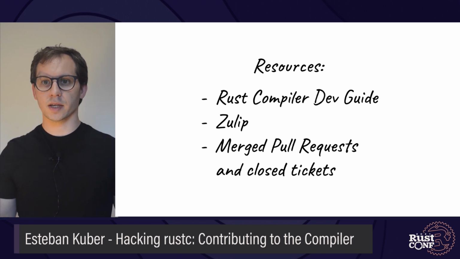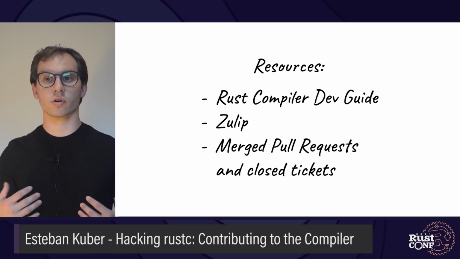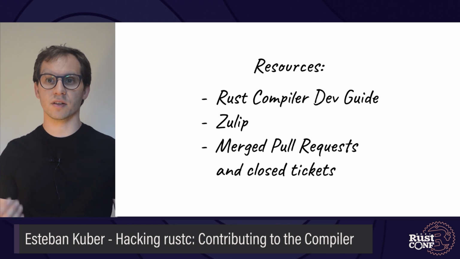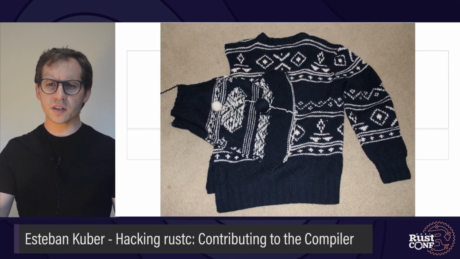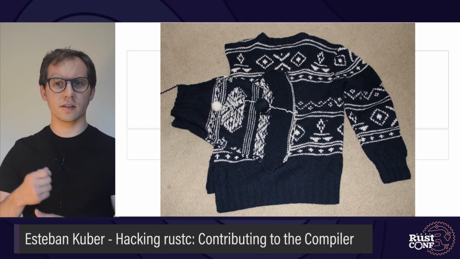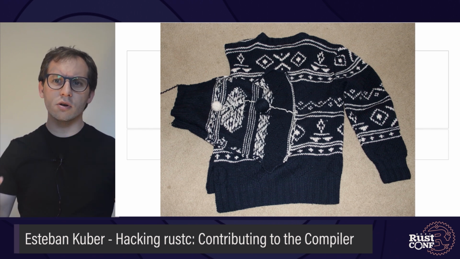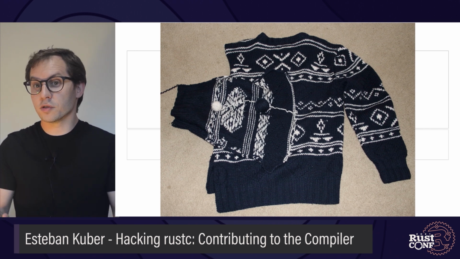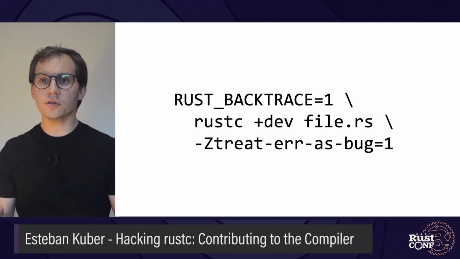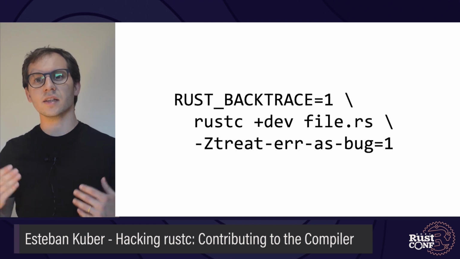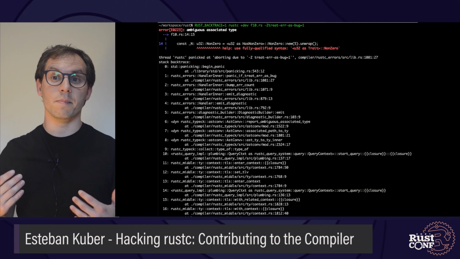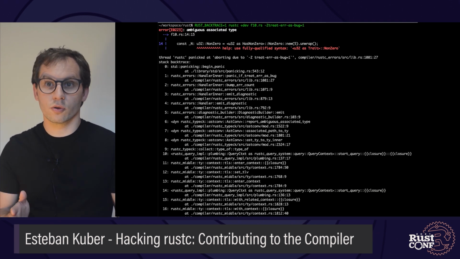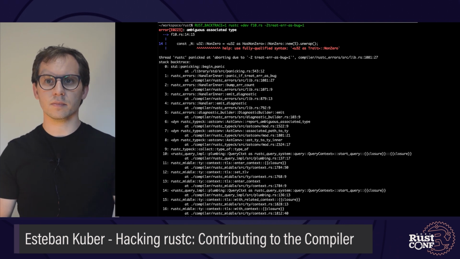Once you have everything set up and start trying things out, it is important to get acquainted with some of the concepts encoded in the language and how Rust code ends up being represented for evaluation. One thread I like to pull on to untangle the sweater that is the compiler is to look at error messages. It gives you something to grep for, or you can use the flag treat-err-as-bug, which is nightly only, to get the exact place where it is being emitted, and slowly work your way backwards from there.